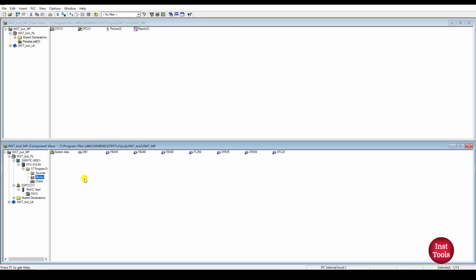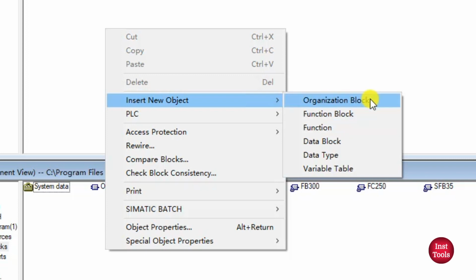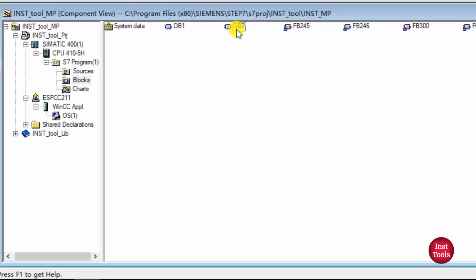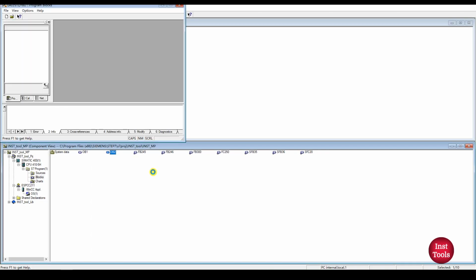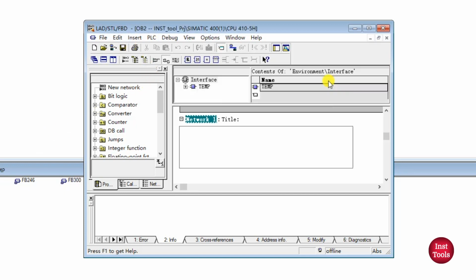So let me show one by one. First, we will create one user defined organization block. So you can give your required name for this OB, but it should be OB continuing with a number. We can create in any of the three languages, either ladder or FBD. So we'll select FBD, OB2. So as you can see, an organization block was created. You can double click on it for a view. OBs are nothing but custom, program defined memory areas for FB instances, and we can also create our own custom OBs. So this is how an OB can be created.